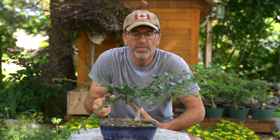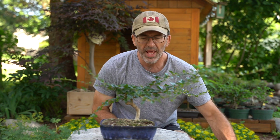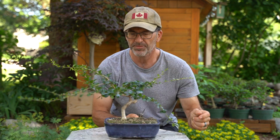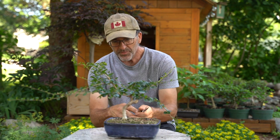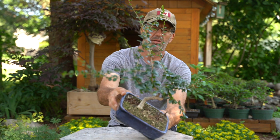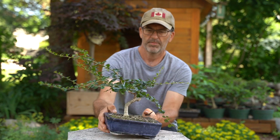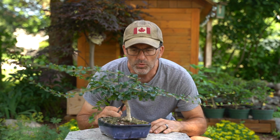Because again, do I have to make a design for this tree today to be happy with for this bonsai? No. But a lot of people talk about having a vision for the future. And though I don't have a huge vision other than it's got a nice curve right now, this nice curve here, what to do?